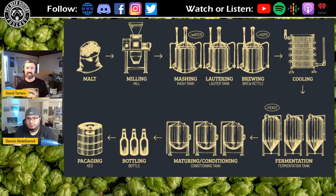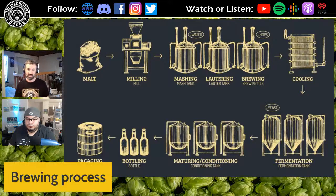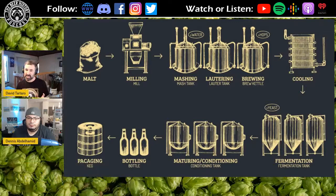So you take that grain and you mill it, which means you grind it down and remove the parts that you don't need, and then eventually get to the mash, which is the main part of the brewing process, okay? The best way to think of mashing and lautering is making tea, right? You get your little bag of tea leaves, you make the water really hot, you steep the tea leaves inside the water, and now you have tea. Well, you're doing the same thing, essentially, only what you end up with is something called a wort, W-O-R-T. And a wort is basically sugar water.